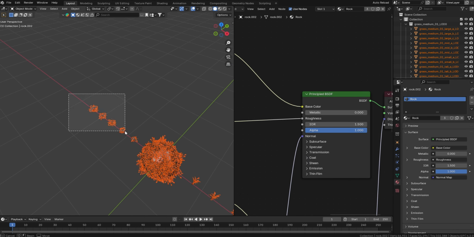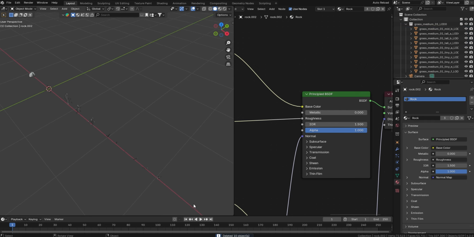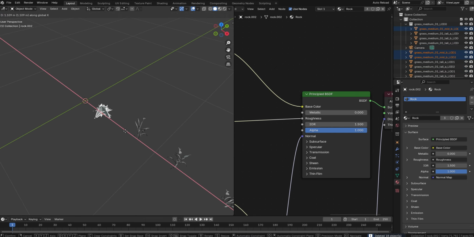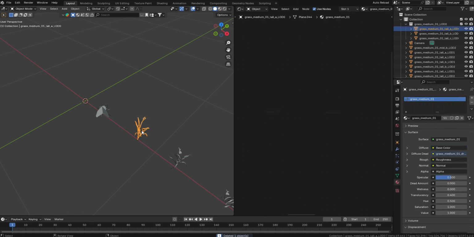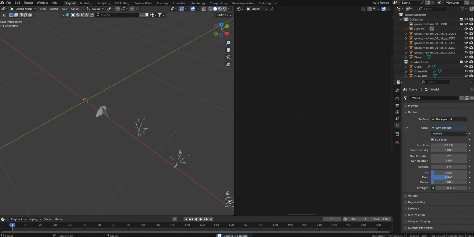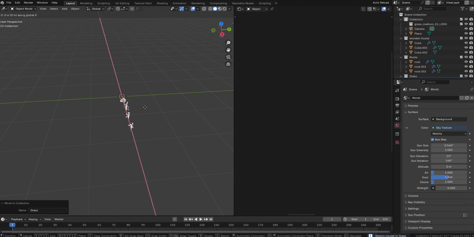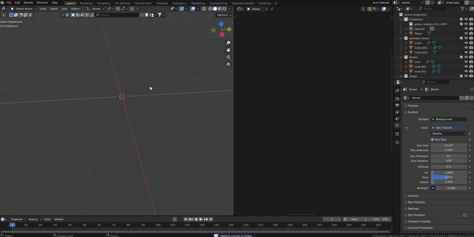These grasses have duplicated. Choose these grasses and delete them, then also select this small grass and delete it. Now delete two of each grass, because it has two duplicates. Likewise, delete all the duplicated grasses. Then select these grasses, make a collection, and rename it Grass. Move it aside here. We need a tree trunk now.